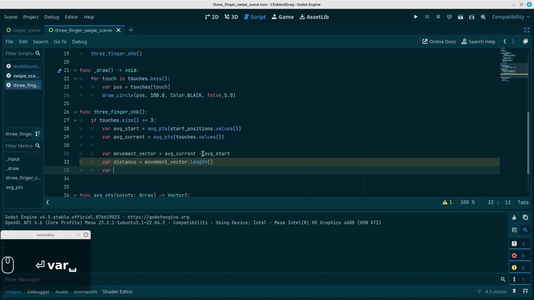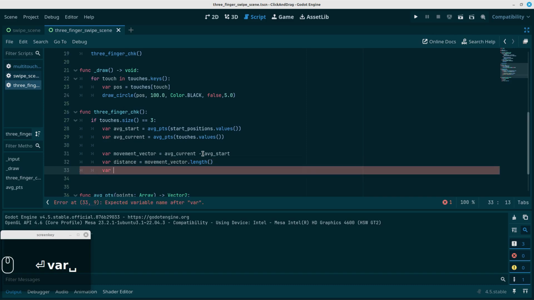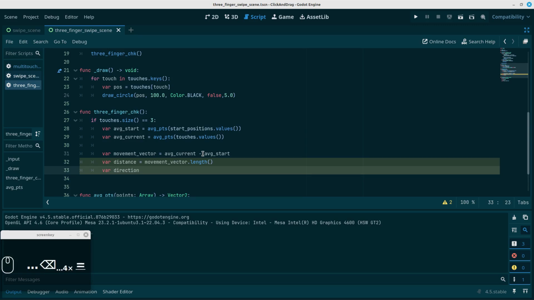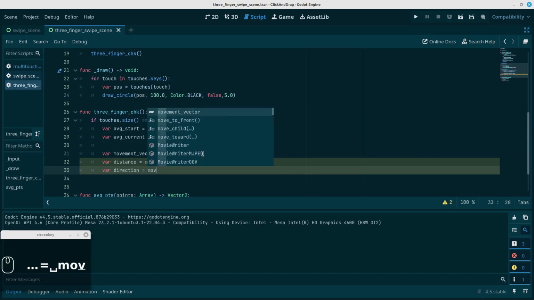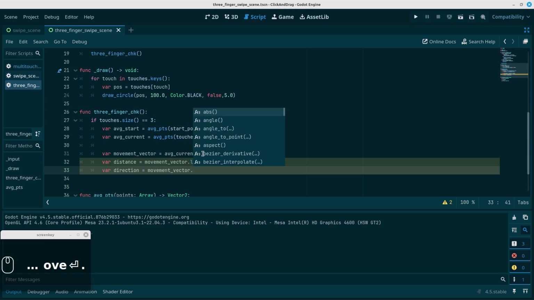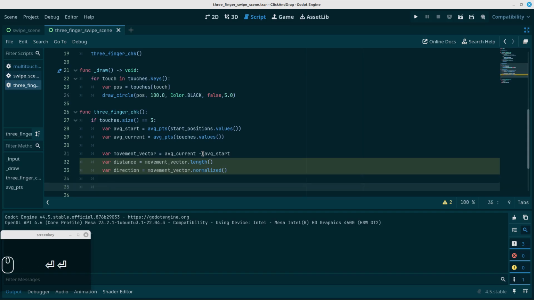So just like in the other code, our average direction will also be the movement vector normalized, like we did in previous examples. And that's basically it. Let's just add a threshold like we did before.